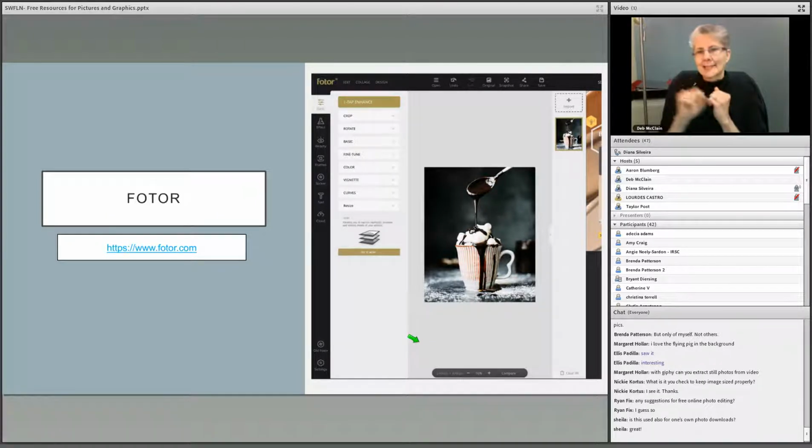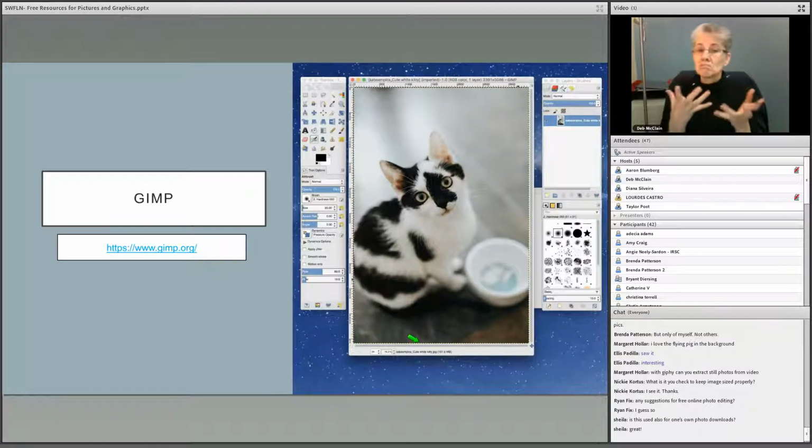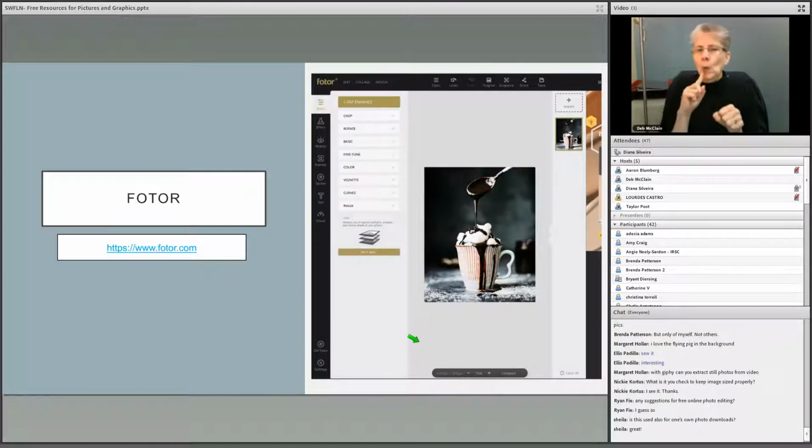Photo is the next one, and you get into some pro versions here, but it's simple to use. I mean, really where these are different are going to be your preference, and those are my two favorite. I think this has a much cleaner interface for me personally, but the other one has more options. So if you're just doing basic stuff, this might actually work a little bit better. Crop, rotate, basic colorings and things like that, fine-tuning your picture a little bit, making it lighter or darker.